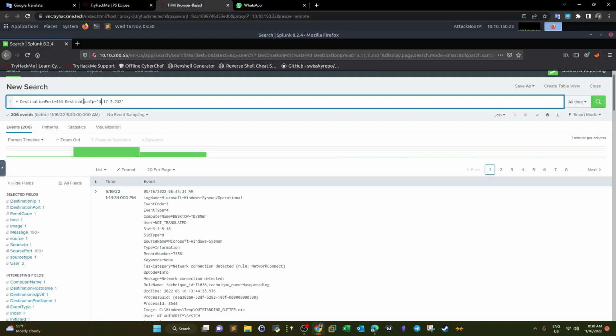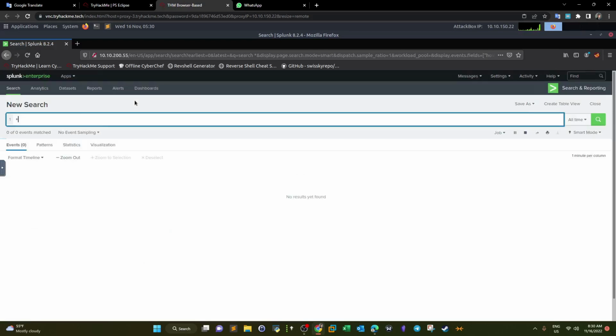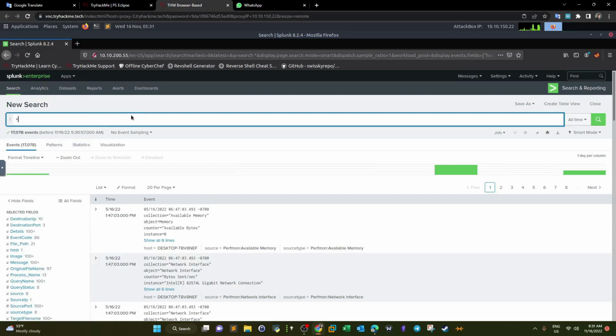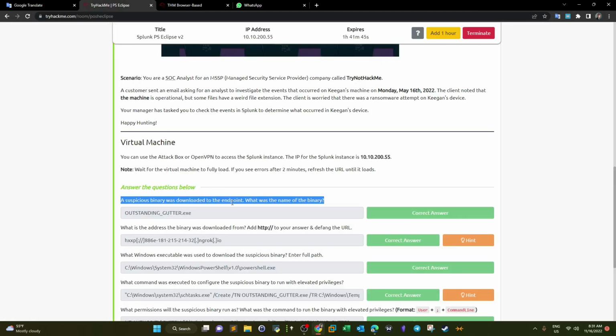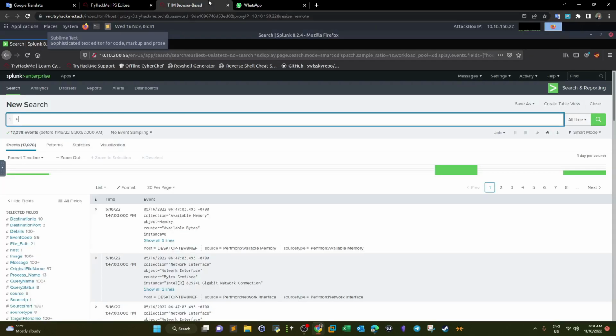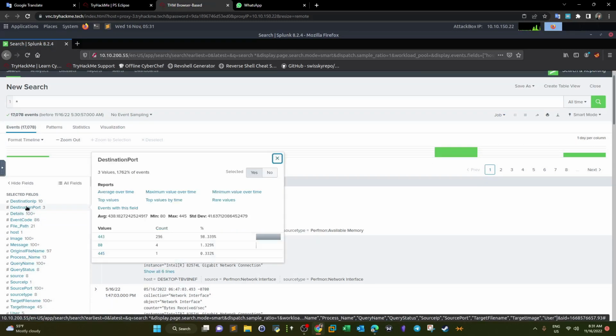So basically, if we go back here to the very start, and if you go back to the question, as you can see, the question states that the binary was downloaded. So it has been downloaded either through port 443 or port 80.